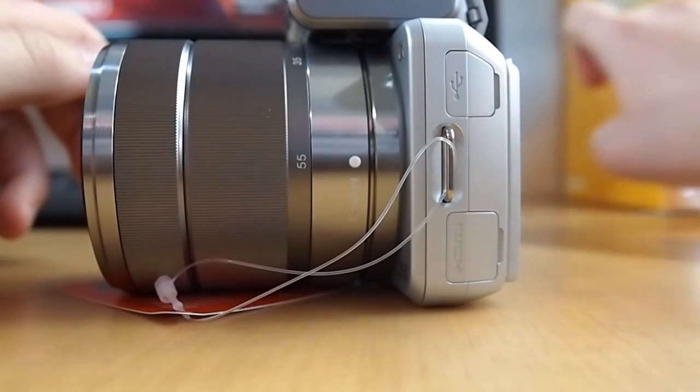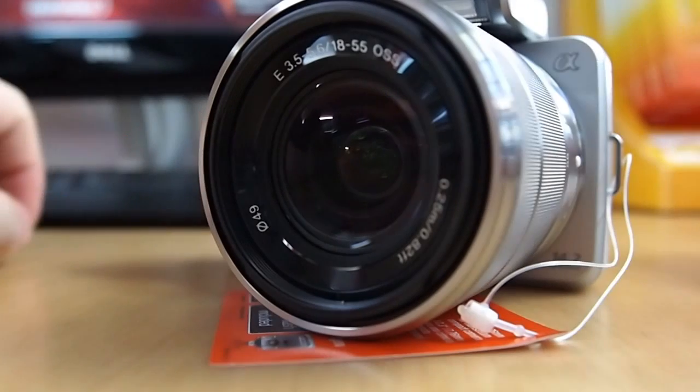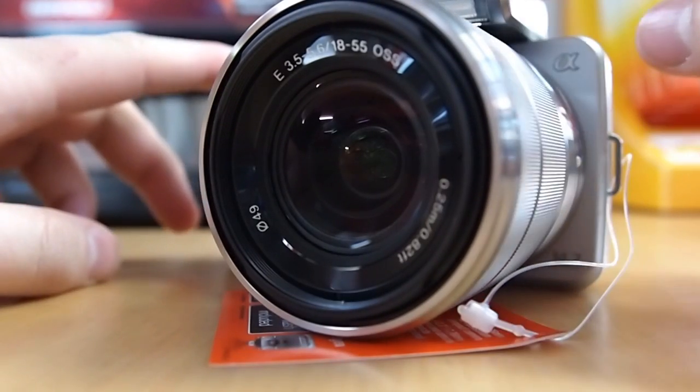So they're trying to make it very easy to use, very simple, an entry point for those possibly going to an SLR in the future, or those people who already have an SLR but don't want to carry it around with them.